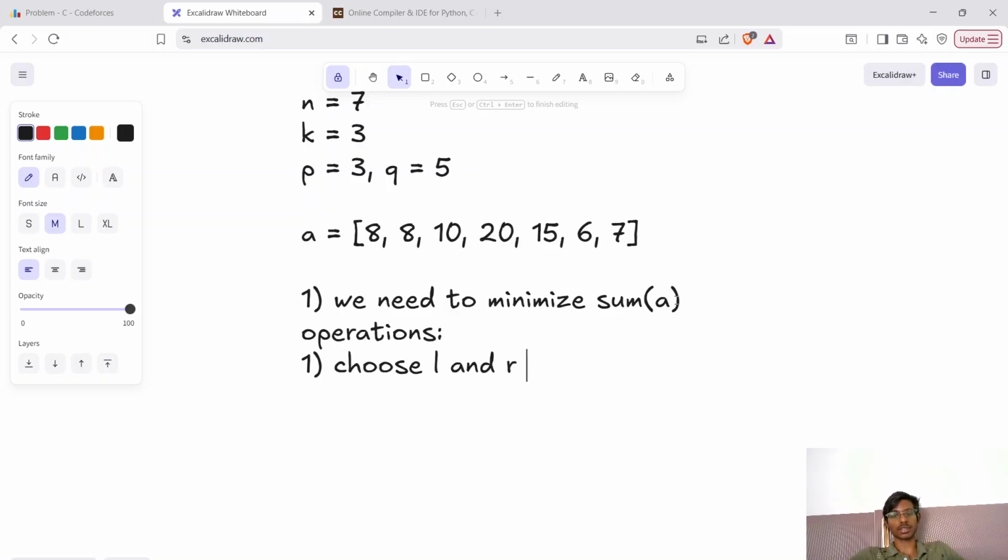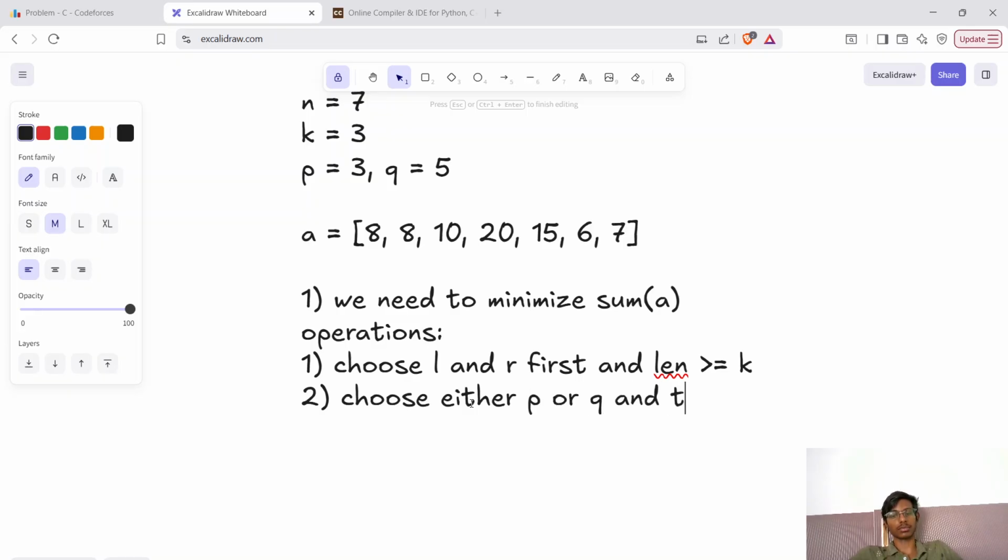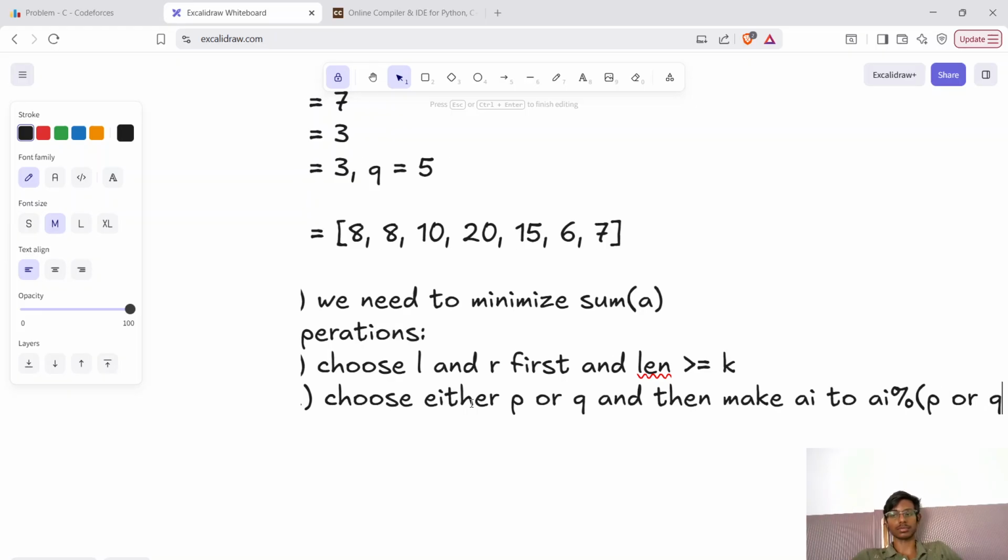Choose L and R first, and the length should be greater than or equal to k. And then choose either p or q and then make A_i to A_i mod p or q.